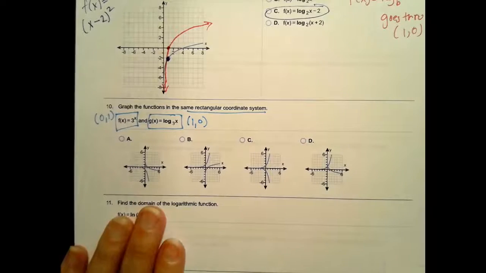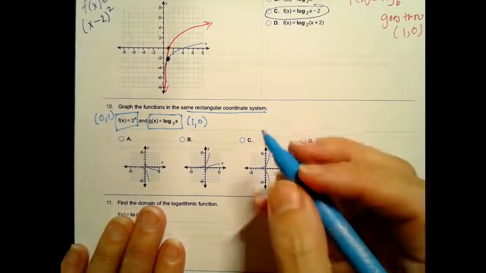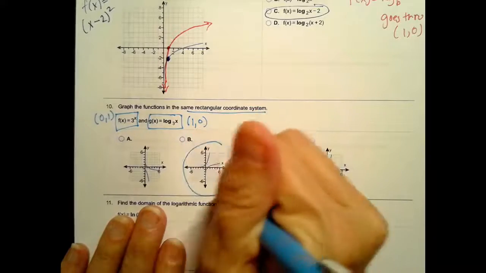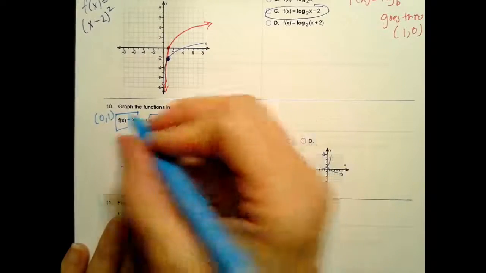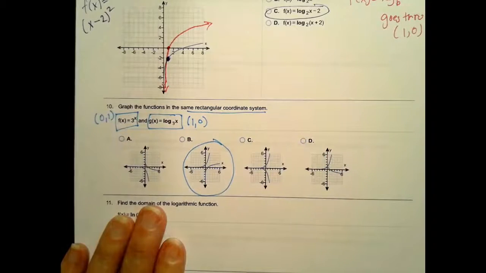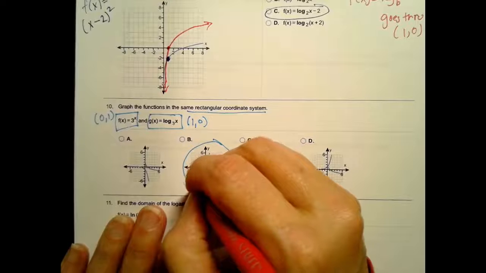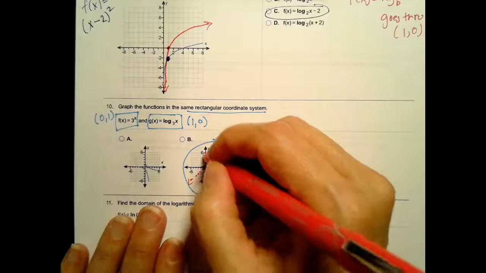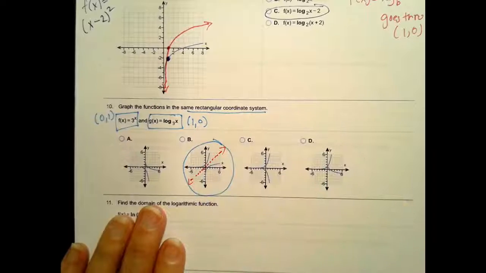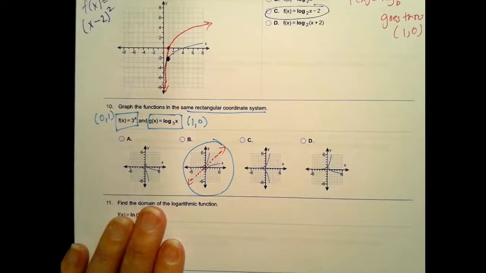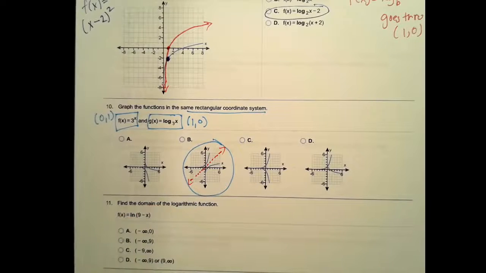1, 0. So we remember, I know I showed you guys this picture and we did it in class. It's this one, remember, because these two guys, they have that axis of symmetry, that line y equals x going through the origin, and it's a reflection of the other side, right? If I flip it over, it's the same thing. The exponential function and the log. Okay, so there's that one.